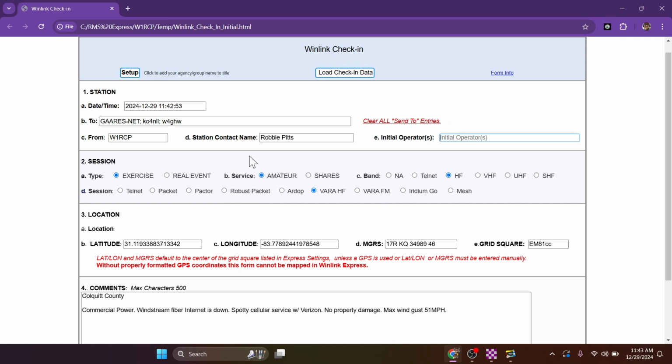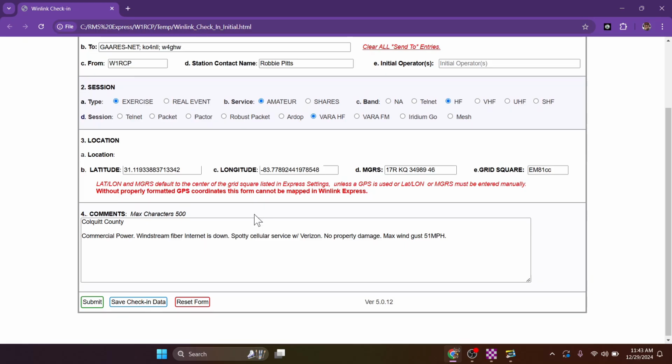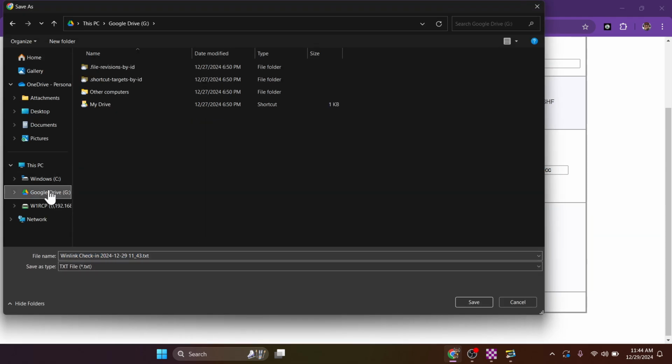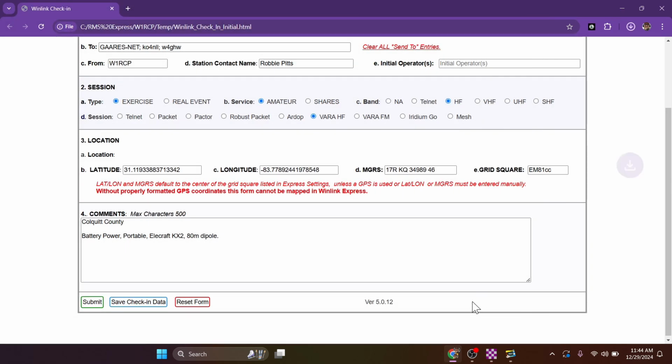Mine's my call sign, my contact name. It's an exercise, amateur radio. I'm using Vara HF. I put my home address, the latitude, longitude, the locator, and then I'm going to change the comments because I'm on battery power today. I'm using my Elecraft KX2, and I'm actually portable. I'm out in the garage, which is where I don't normally operate, and I'm using an 80-meter dipole. Now I'm going to save this form so I'll have an updated form next time.